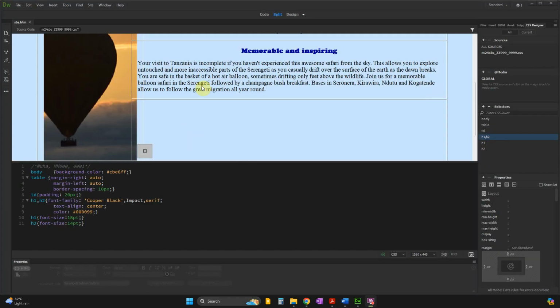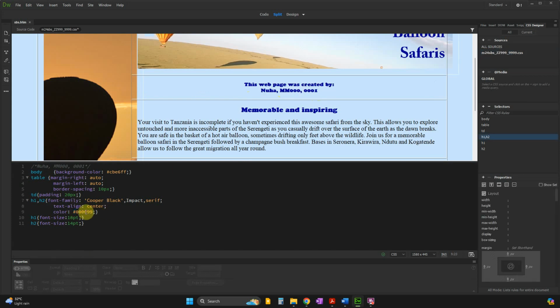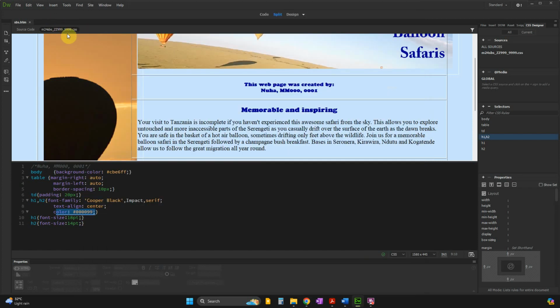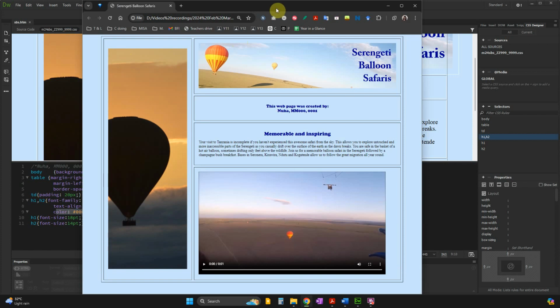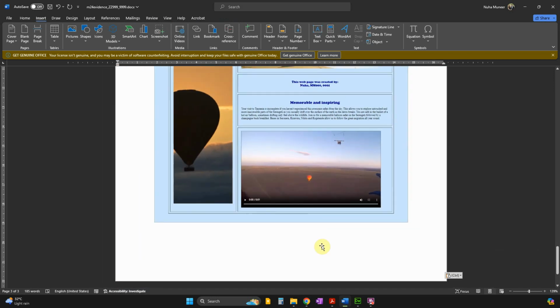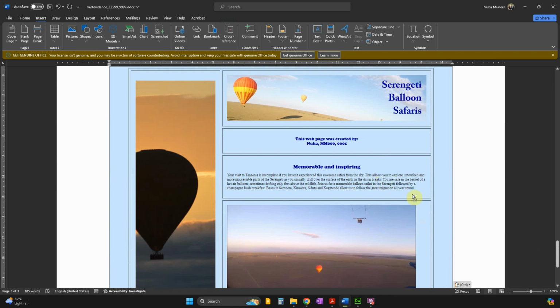Just one slight correction. Previously, I was wondering why the color was not appearing. I just retyped it and it appeared. So the color should be appearing over here as blue. So I corrected over here and here you go. I need to retake the screen capture. Let me save it first here, Control S. Go back again here, Control R and Alt and Print Screen. Okay, so just make sure whenever you're going to print it, at least this will be readable.